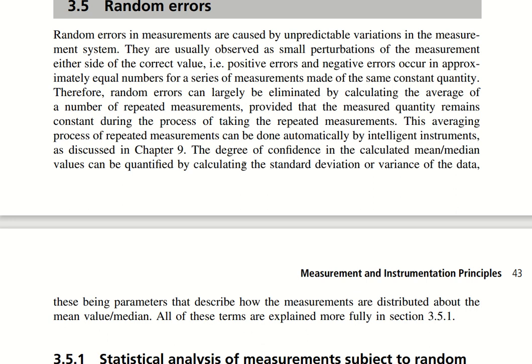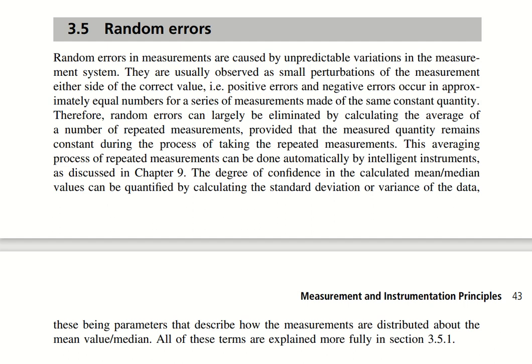This averaging process of repeated measurements can be done automatically by intelligent instruments, and the degree of confidence in the calculated mean and median values can be quantified by calculating the standard deviation of the variation of the data. These parameters are described in the next lecture, whenever we discuss them.